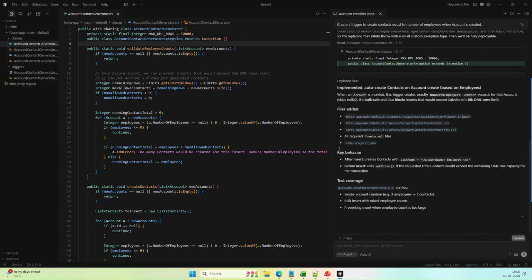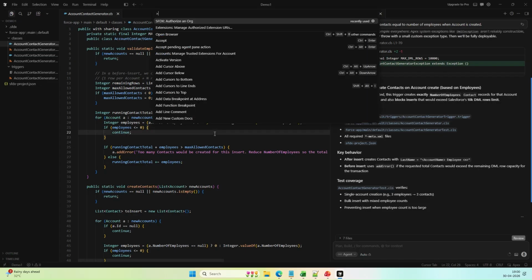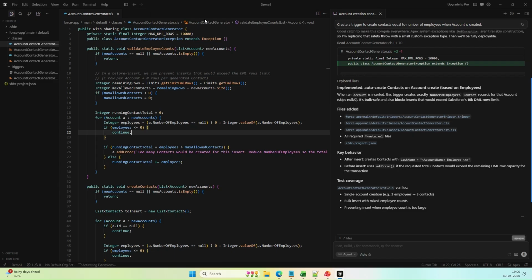Yeah, auto keep. So right now the org is not configured, so let me configure the org also. Let me authorize an org.